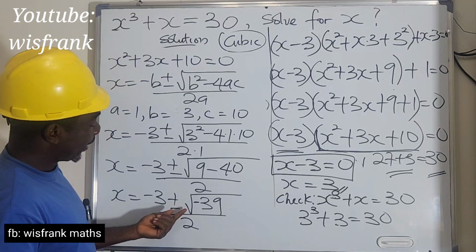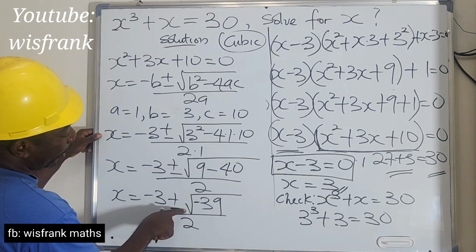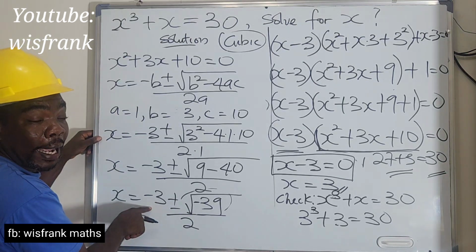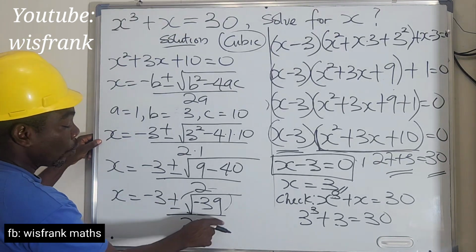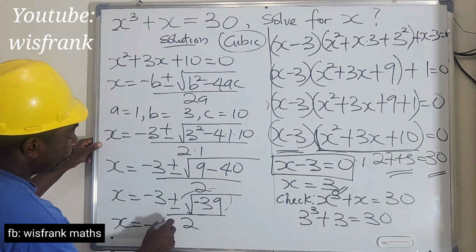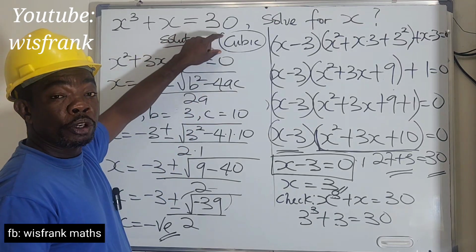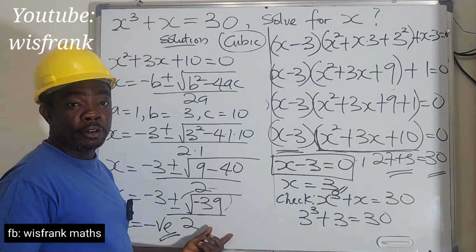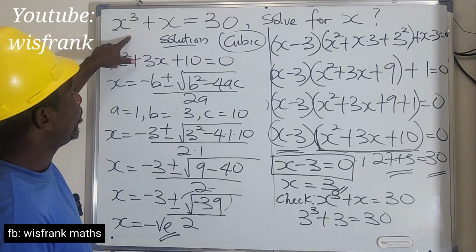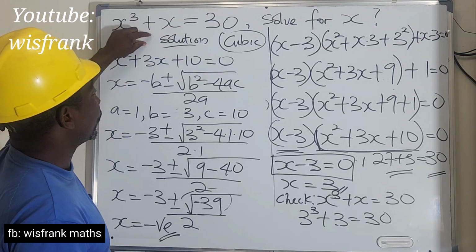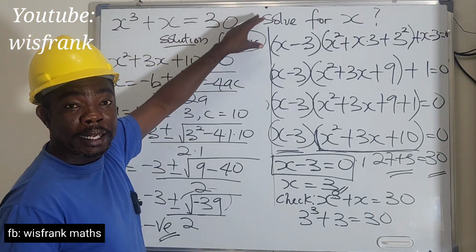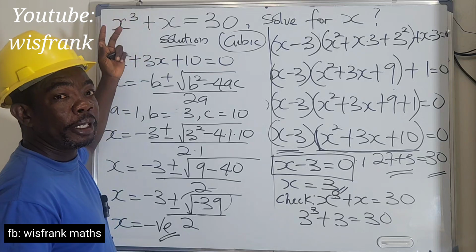So here, we've seen that we have a negative sign. If you evaluate this, the whole of this place gives you a negative value. So whatever you add here or subtract, all this will still give you a negative value. So the x here equals a negative value. For a factor of this cubic equation, x cannot be a negative value, because when x is negative and we plug it in here, this will become negative. What you have here, you subtract, the whole of this place will become negative. So the right hand side is positive and the left hand side cannot be negative.